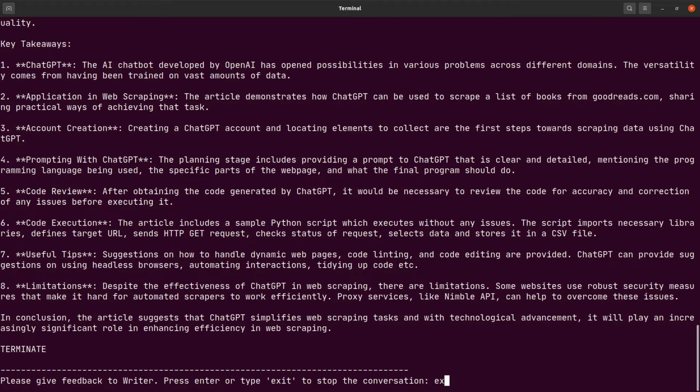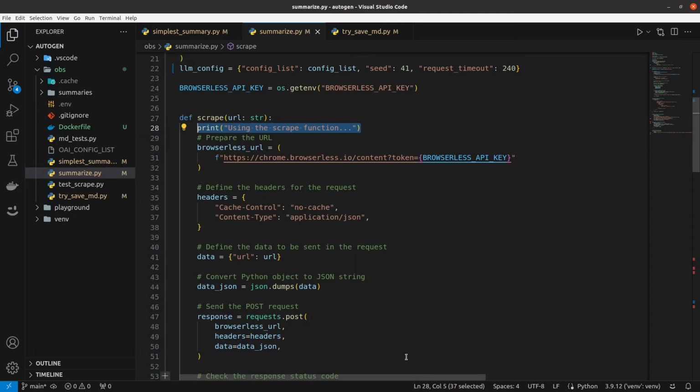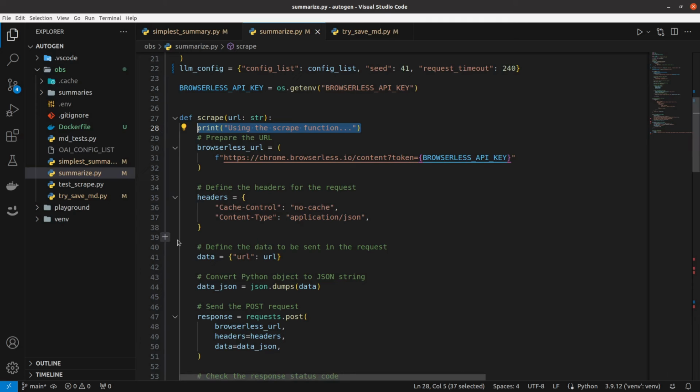And so let me just exit, and let me double down on this part, because I'm really excited about AutoGen, mainly because it reduces the number of actions that I have to take compared to ChatGPT. With ChatGPT, I would have to copy paste this article or use some browsing plugins.